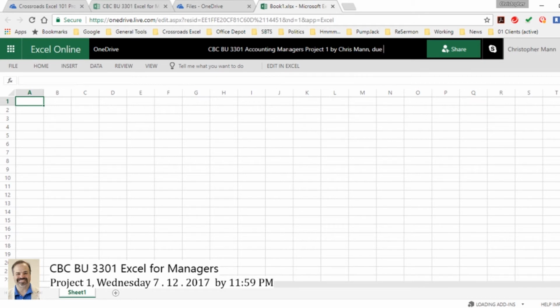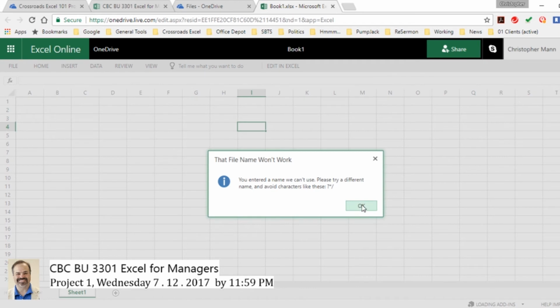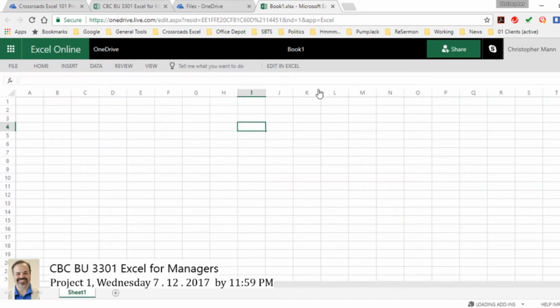Due 7/12/17. Okay. It didn't like that, so I'll try this again. Make this look shorter too. BU. Okay, keep it that way.